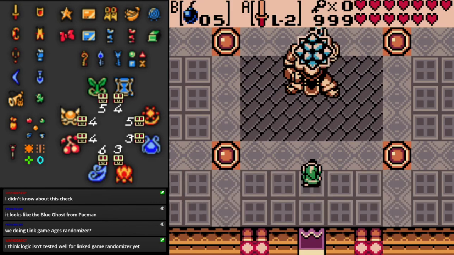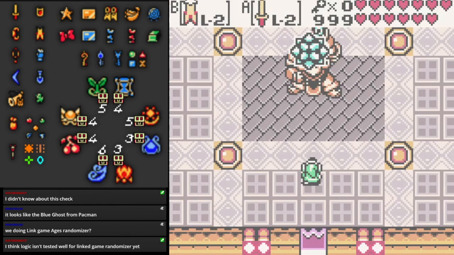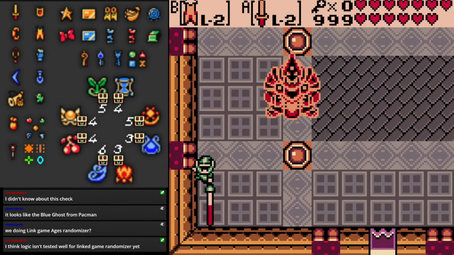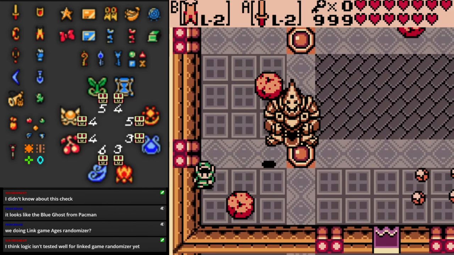I'll crush you! You might think that, Onyx, but I've got the Noble Sword and the Red Ring, so you're actually going to die really quickly.